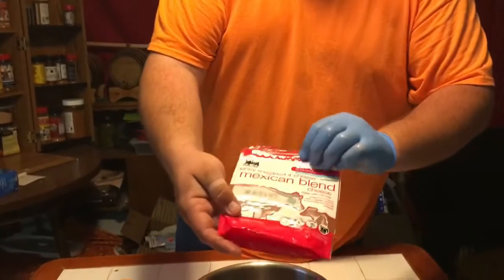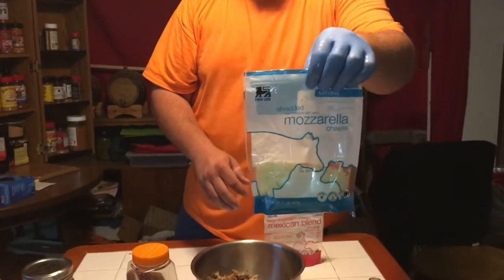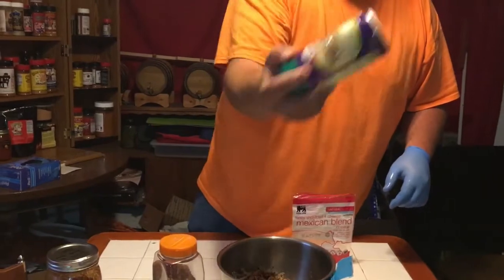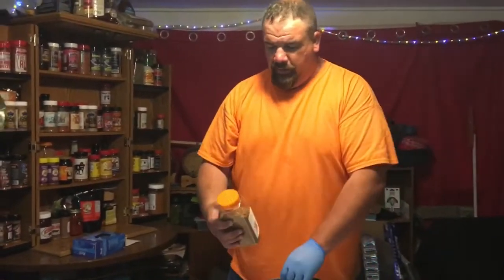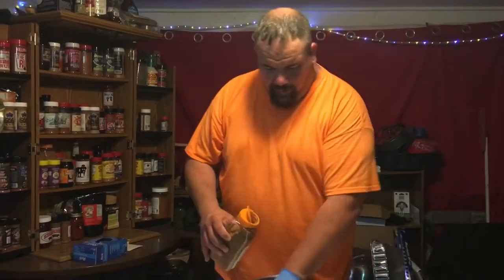Alright, I told you I'd get back to you when we mix it. Instead of just explaining it, I'll show you — pan it a little bit closer. What we're going to use is a little bit of Mexican blend we have left, a little bit of mozzarella cheese we have left, and some Kraft three-blend cheese, just to cheese it up a wee bit. Then we're going to put a little rub in it, just a little bit, and then we'll fluff it up.